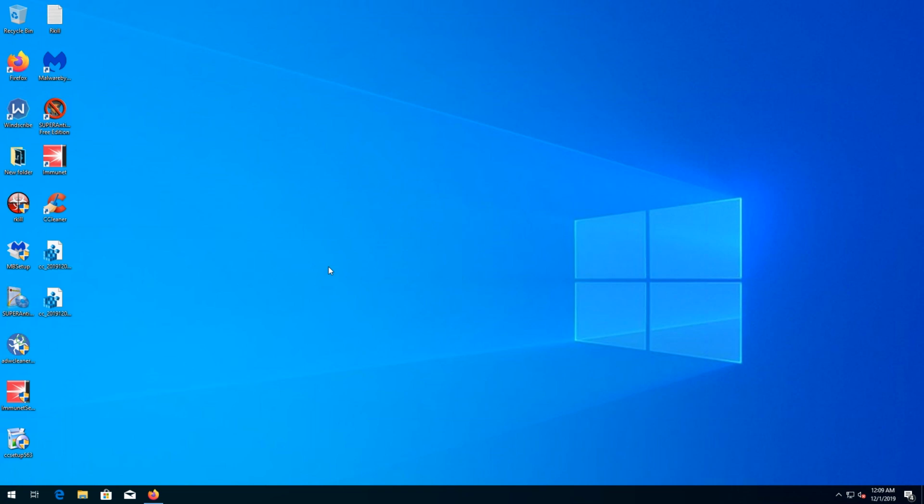But if you still think that your computer has a virus and it's still infected, what you can do is reinstall the operating system. This is most likely what you're gonna have to do. It's gonna delete everything off your hard drive and reinstall everything from scratch, and it's gonna be a clean, fresh, virus-free install.